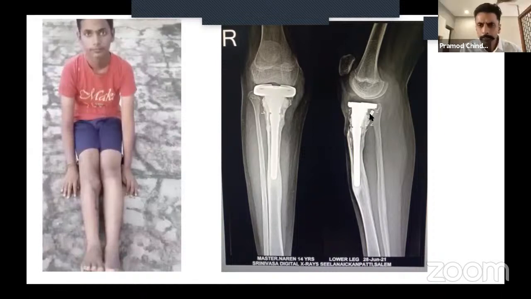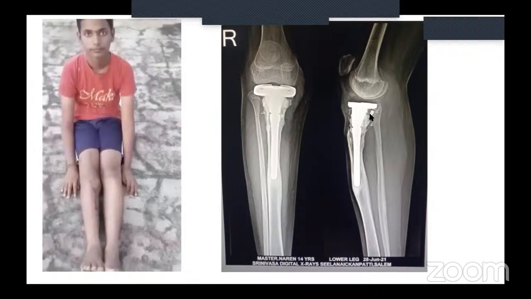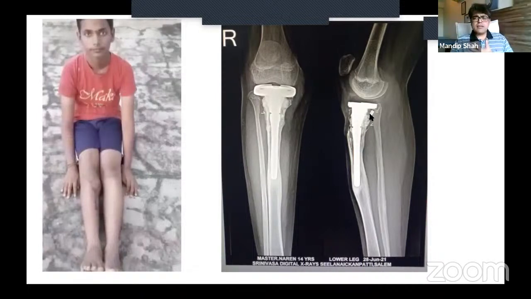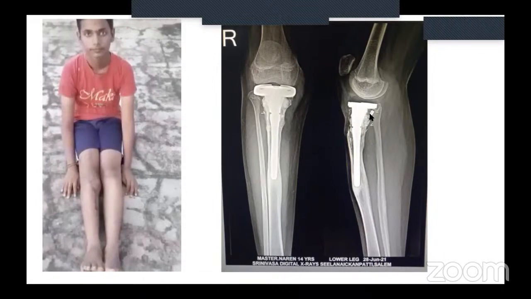Yeah, on that day it was good, because I think this liquid nitrogen starts crumbling after about one and a half years, probably. But on that day, it was quite strong. I think it will not become weak immediately. Yes, correct. And the second thing is the fibula, because the tibia will not grow, but the fibula will keep growing from the proximal.